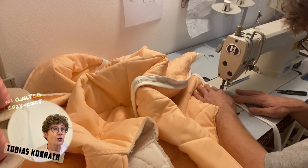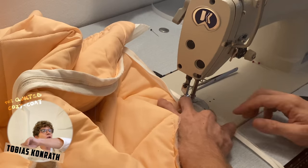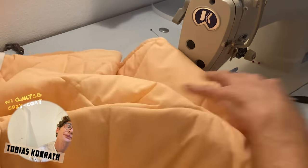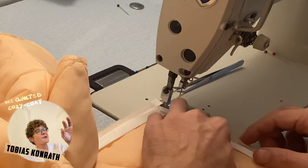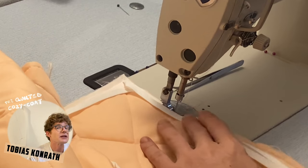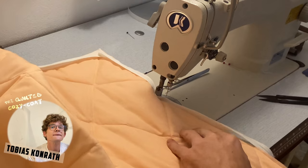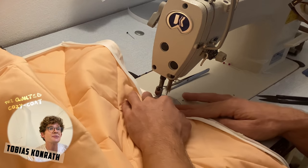Again, miter the corner, so I try to zoom in a bit. We stitch now to the corner, and then you want to fold the bias tape back. Pivot the needle there and then continue. So we have this extra bit there that we need to flip and have something to fold. It's really not rocket science. Or you go very tight and you can make the corners a bit round. So this is just a bit of a busy job.